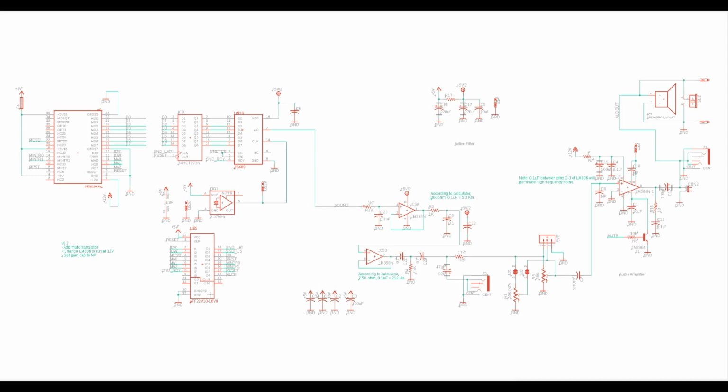This board here is a 76489 based soundboard. Now it has the 76489 chip here. I think it's a very small chip, if I remember right, just 16 pins. Data bus, chip select, write, ready, because you actually have to wait until it's ready before you can keep writing to it. Clock, which helps it do the musical notes at the right frequency, and an audio output. Now, all of the audio output circuitry over here is the same as my speech synthesizer board. And the multi-module connector is the same, and the PLD is almost the same.